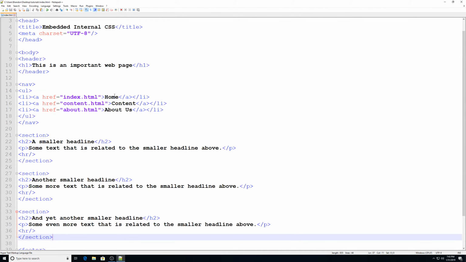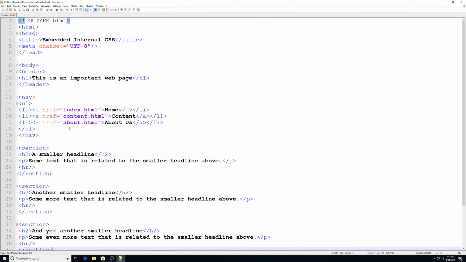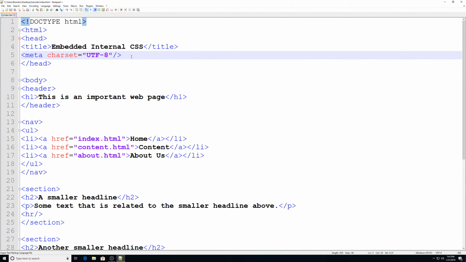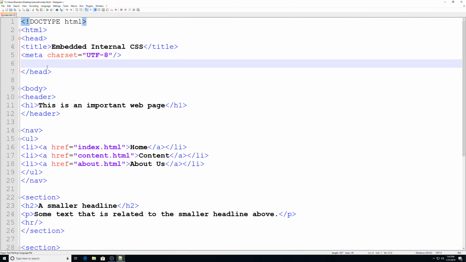And like I said before, we would say, oh man, I want to change something with this header too right here. And then we would have to change it in all three places. So here's what we're going to do. We're going to go ahead and create an embedded internal CSS sheet for this. Alright, so where we can put this is up in the head section here. Okay, so I'm going to go underneath my meta character set, but before the head tag, and here I'm going to go ahead and enter my first style.